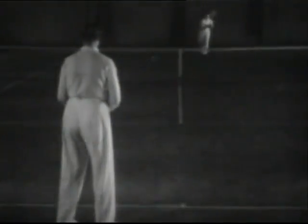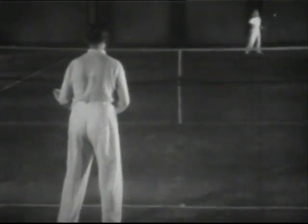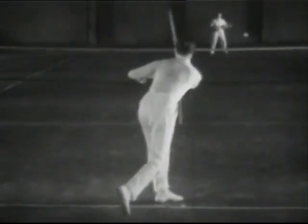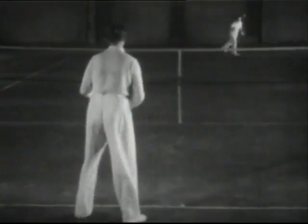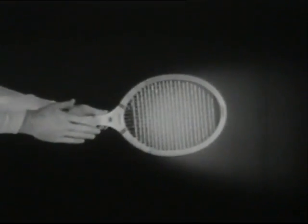Volleying greatly increases the potency of your attacking game. In order to achieve a certain degree of safety, it is necessary to employ a bit of strategy. That is, your opponent must be driven into a defensive position before you advance to the net. The eastern grip is used for the forehand volley.